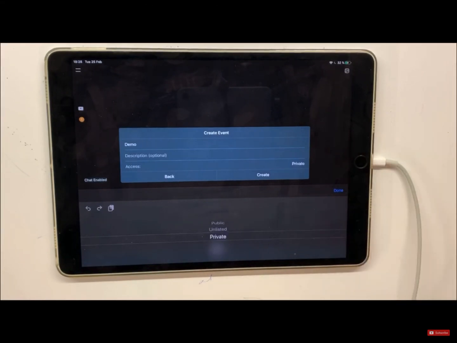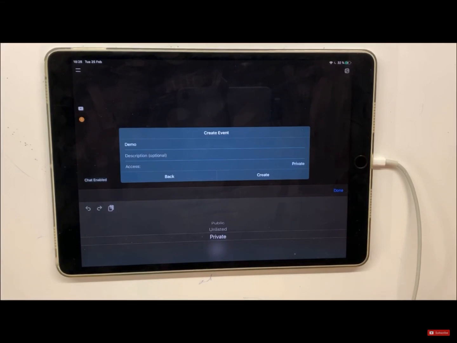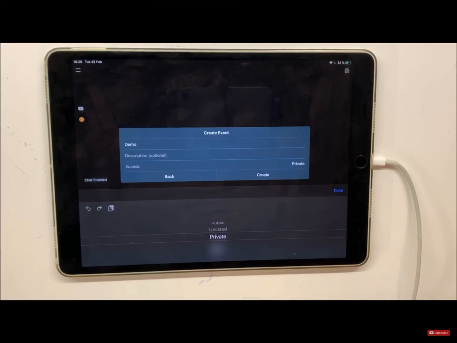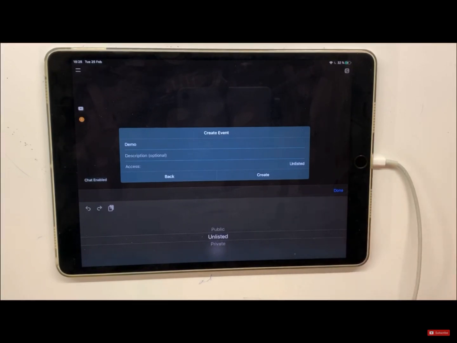Now, to give you a bit of context, I'm a mathematics teacher, and what I would like to do is to be able to go live with my students so that they can see the video on YouTube and so that they can add comments or questions as we're doing the live session. But what I also want to make sure of is that they're the only ones who can do that whilst I'm recording the live tutorial or live lesson. So for that, I'm going to go ahead and select Unlisted. What this really means is that only people who have the link to the video can see the live stream.